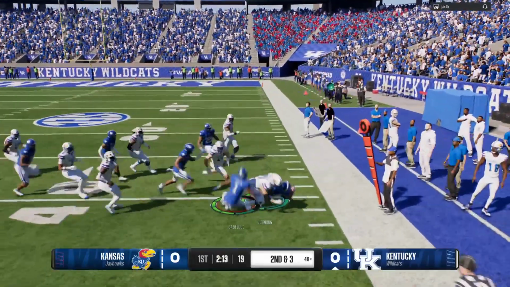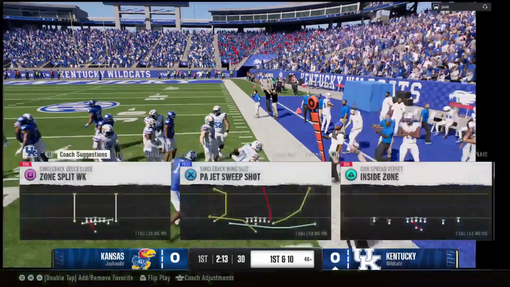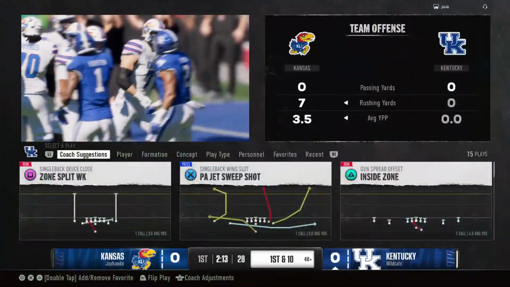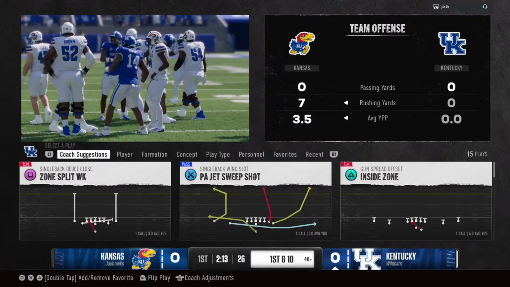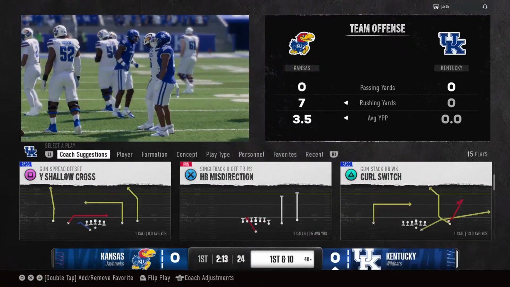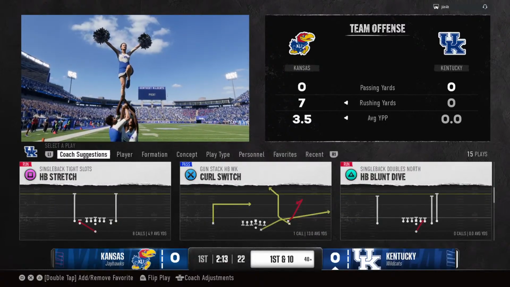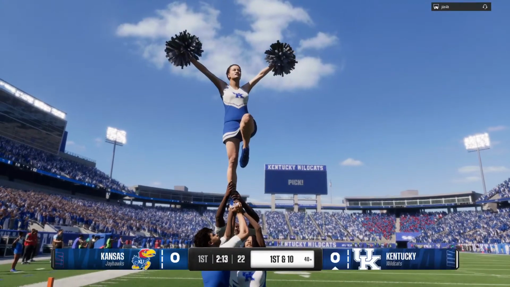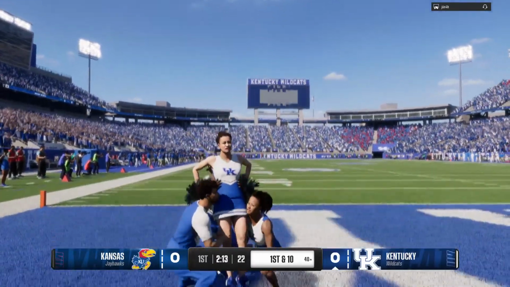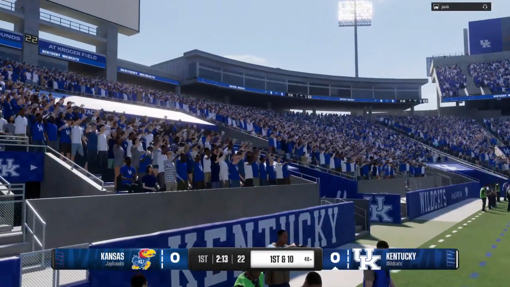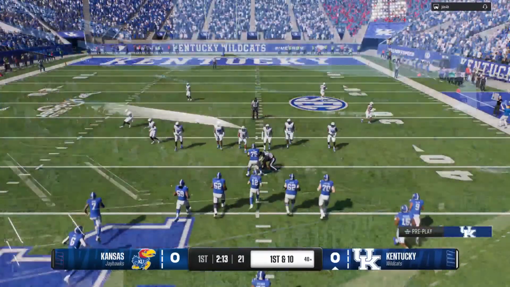Looking for more room. And they'll close in on him after a good return on the interception. Not the start this kid was looking for. Very first pass of the day gets picked off. This is a defense that's got a lot of ball hawks on the back end, and he's got to be real careful with his eyes, not telegraph throws like he did right there. He's going to have to settle in.